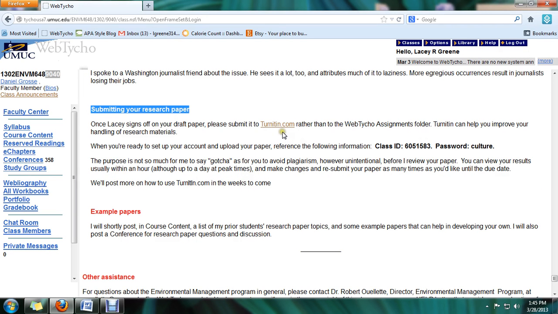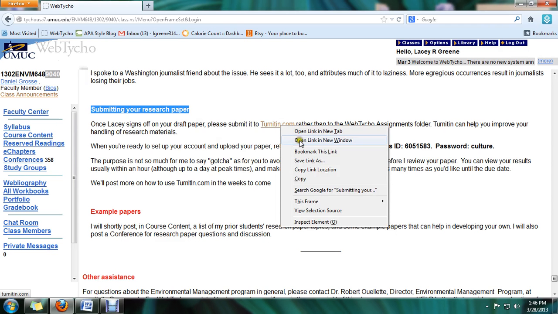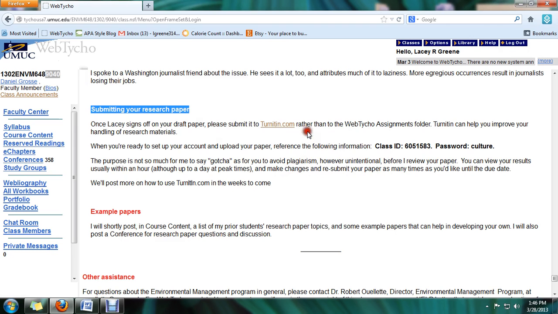So this will be the first time you'll submit to Turnitin. You'll create an originality report. If you're comfortable with your originality report, meaning less than 10%, even less than that if you really want to get an A, you should be able to turn the paper in without me looking at it again. If you want me to look at it again, I have no problem with that. So essentially, you'll submit to Turnitin either 1 or 2 times or 3 times, depending on how many times you want the paper edited. Okay, so I want you to right-click on Turnitin.com and open the new link.